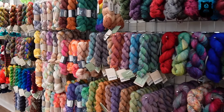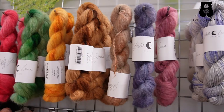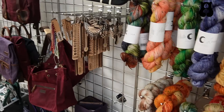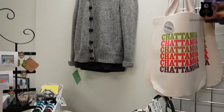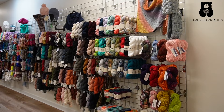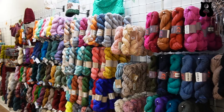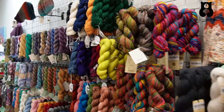Then we get into the yarn. This first wall is a wall of fingering weight yarn. I'll talk a little bit more about the local yarns they offer later in the video. Another thing that makes a shop welcoming and a good place to visit is if the staff is friendly, welcoming, and can help you as you shop — which in my experience I've always found at this yarn shop. Plenty more bags here, and at the register we have a lot of notions and small gifts. On the opposite side of the store we have more yarn — worsted, bulky, and DK weight. This shop has some of my favorite yarns like Wool Stock, and they also carry a large selection of Malabrigo, especially their sock weight yarn.